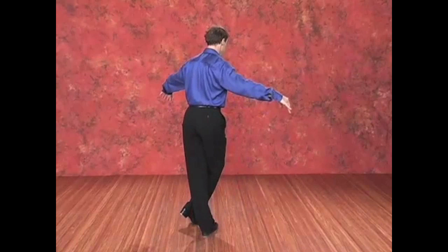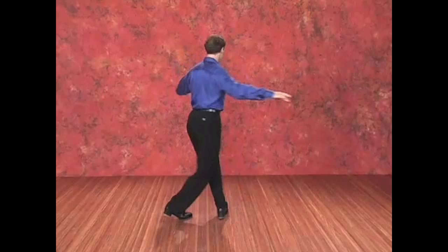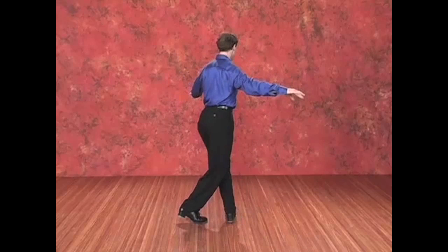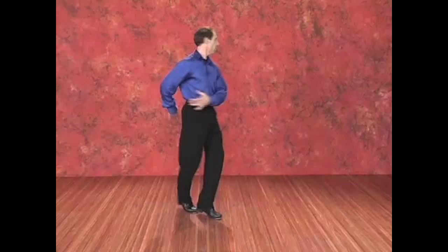Let's try that first — just the ball change. Cross the right foot over, step as far back toward the back wall as you can, bring the right hand with the right foot, and the left hand goes around in the back. Notice that the arms are away from the body — they're not collapsed in — because they're making a circle around you. Step. One more time — here comes the ball change. Snap the head around at the end. Let's try the left side: the left foot's crossing, stepping to the back wall, right hand going around this way, left hand coming around in front. Ball change. A little faster.